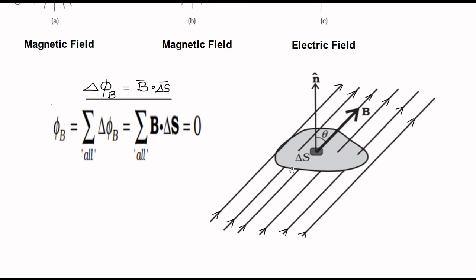And we know the surface is not enclosing any charge, hence phi B equal to 0. So according to Gauss's law in magnetism, net flux through any closed surface. Net flux means net magnetic flux crossing any closed surface is equal to 0, or summation of B dot delta S equal to 0 if B is the magnetic field.